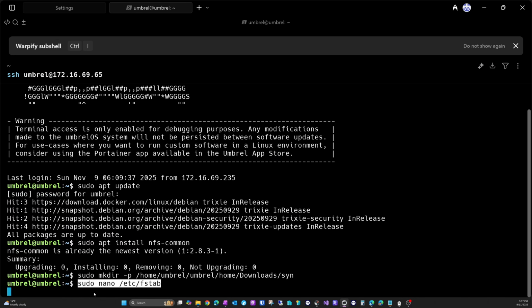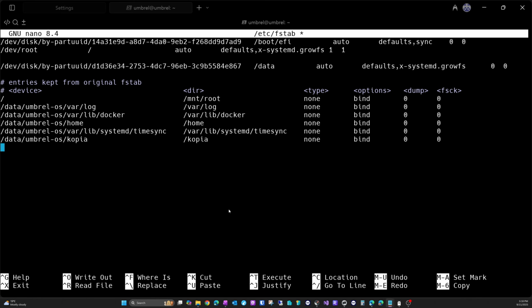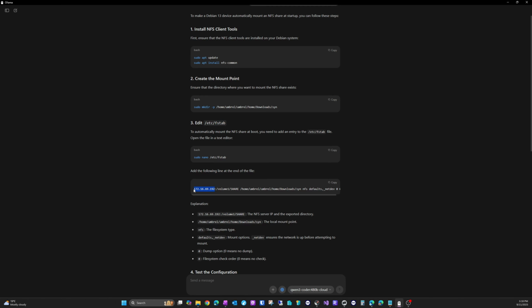I'm not going to go into the technical aspect of what it is, and all we're going to do is scroll down here, and this one here you will basically adjust to your file path, whatever it is that your network resource is labeled as. In my case, that's the IP address for the 10 gig network interface. Volume 1 share.